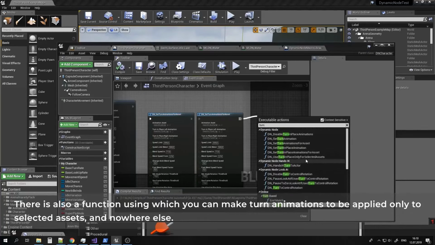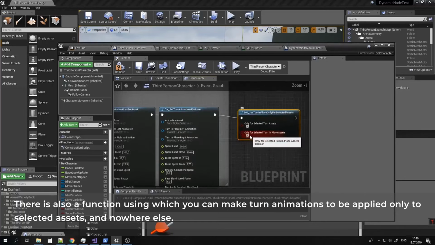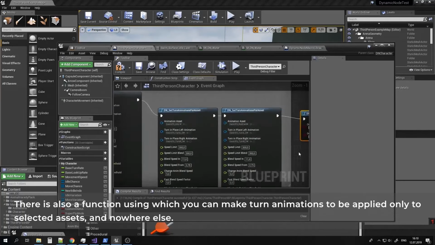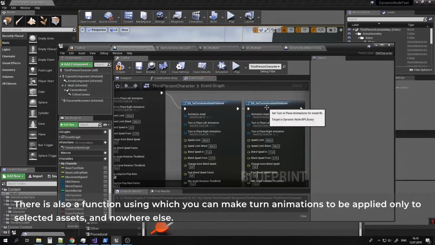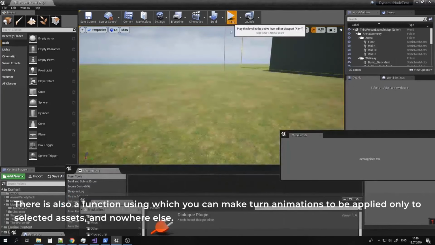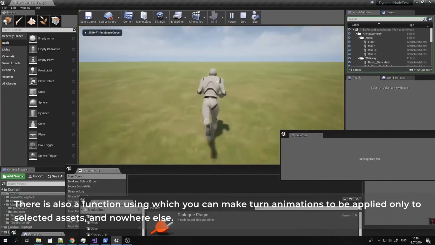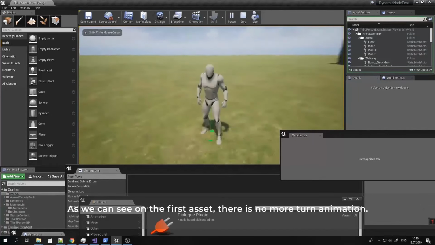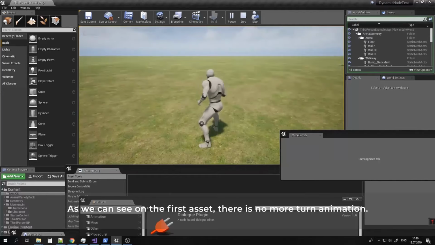There is also a function using which you can make turn animations be applied only to selected assets, and nowhere else. As we can see on the first asset, there is no more turn animation.